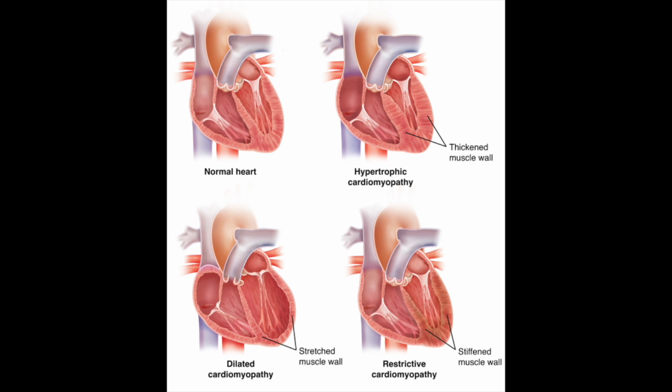What makes the heart muscle stiff like that? It's usually caused by infiltrative diseases, conditions where abnormal substances deposit within the heart muscle itself. Think of things ending in -osis. Amyloidosis is the most common cause in the U.S. Abnormal proteins, either transthyretin or light chains, build up in the heart. This can affect older adults, but also people as young as 40.